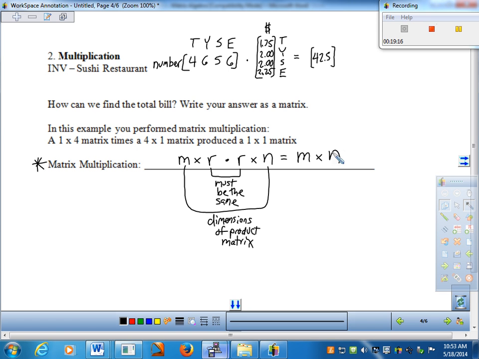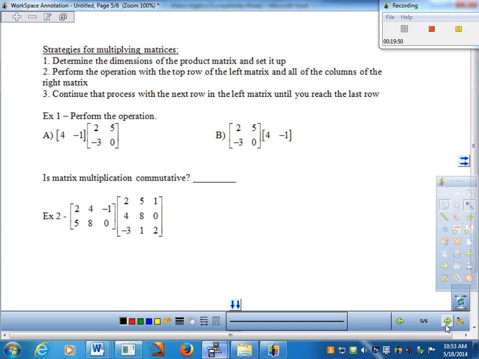Okay, so let's see if we can practice it out. We're going to do 1 or 2 relatively easy ones, and then, goodness, we're going to try a longer one. So let's give it a try. I threw some strategies there on your paper just to get you thinking about it. But honestly, you're going to need to kind of see the numbers in action for it to really click.